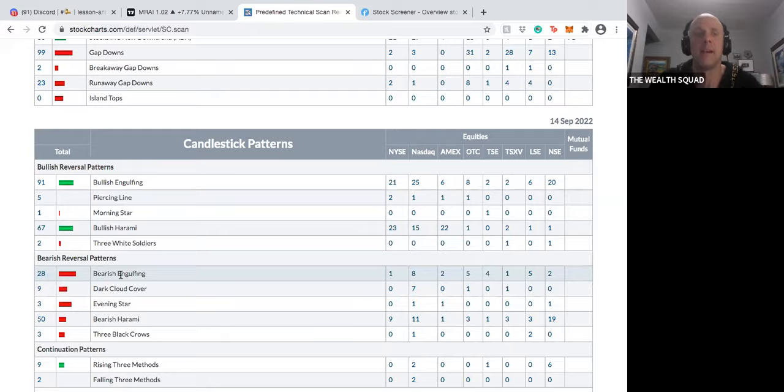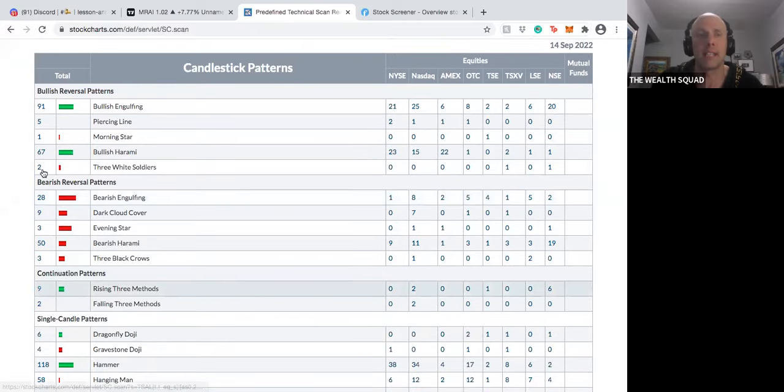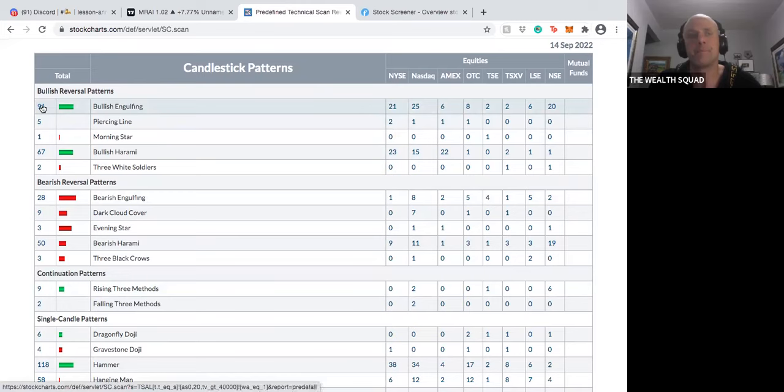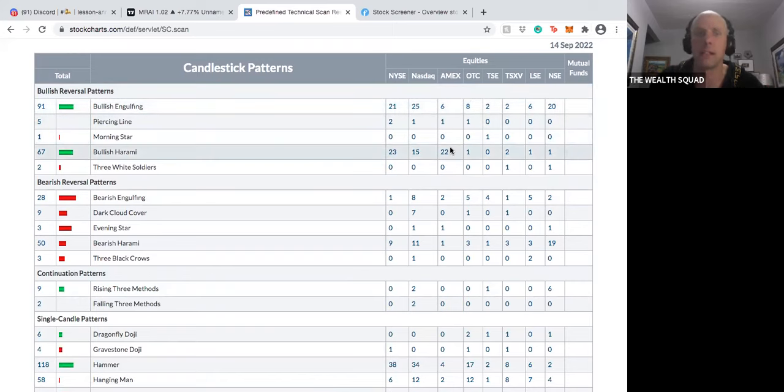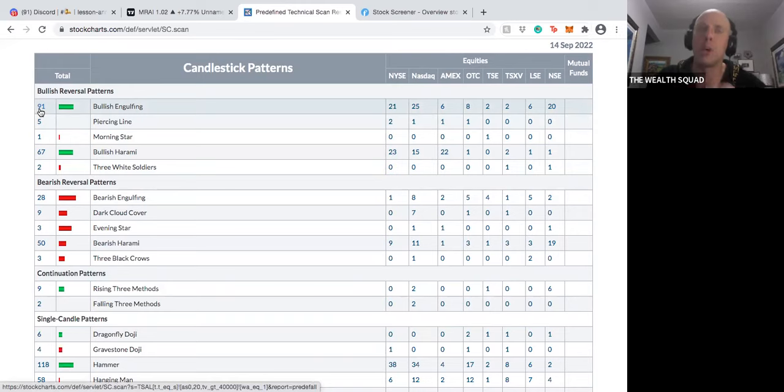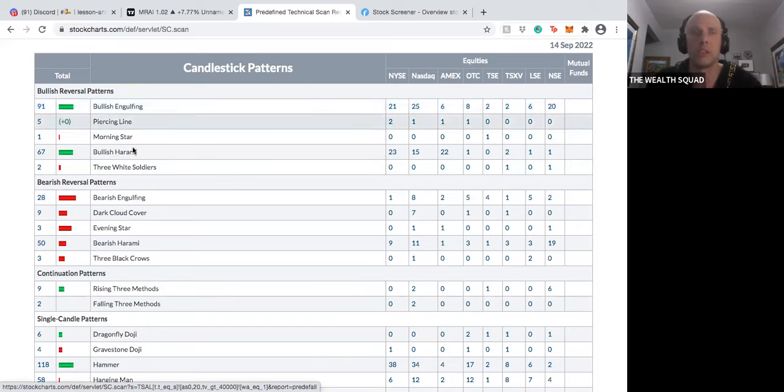There's so many. So you can come and do these specific scans, right? You can get them all where it includes all of these, or you can just click on like the New York Stock Exchange or whatever you want to do, however you want to single it out. It's totally up to you, right? But after the market closed today, you have 91 opportunities of bullish engulfing candles, even though the market is red right now, right? Even though the market is down, there's still bullish engulfing candles, which signal bullish trends. So you can still make money in a bearish market. You just have to be able to dig and do the research. Cool.